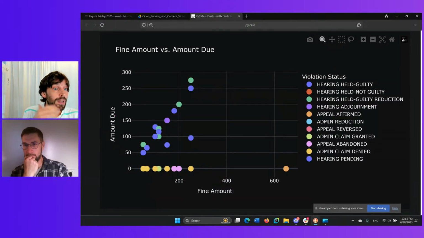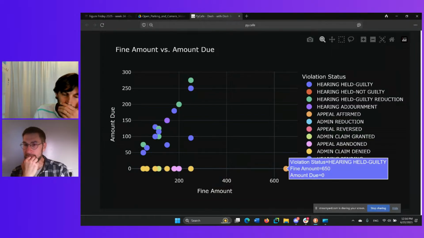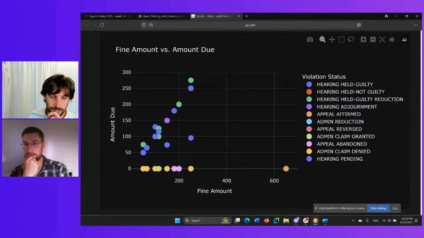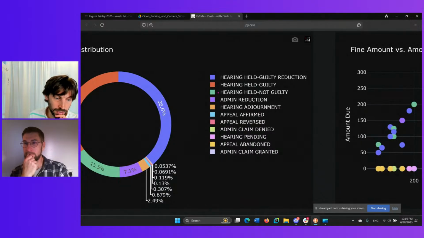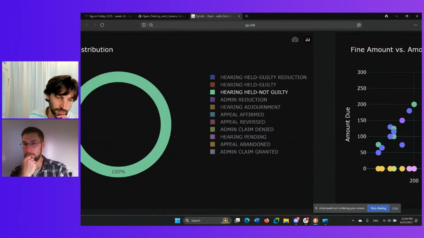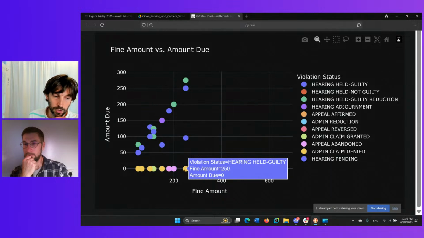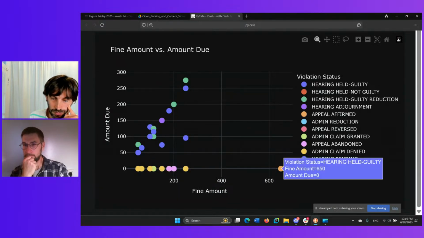It won't be above $1,000. It'll be close to $1,000. And another person with a fine will probably get the same discount or more or less the same kind of reduction, whether it's 100 reduced to 50, but still the higher the fine, the higher the amount is going to be due. So I think we should probably consider using a different graph here. Maybe the point was to show the outliers, the unusual ones. Like these. Yeah. These had a fine, but all of them were just forgiven, or the person was found not guilty. This could be the 15%. We just highlight the 50%. Well, the 50% of not guilty would probably be here, where the amount due is 0 on the y-axis. That could be it.